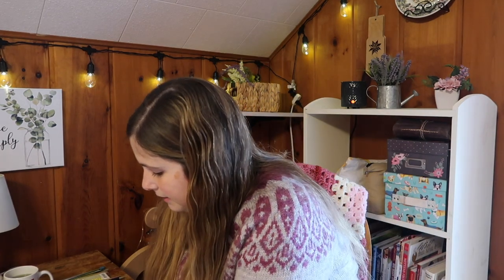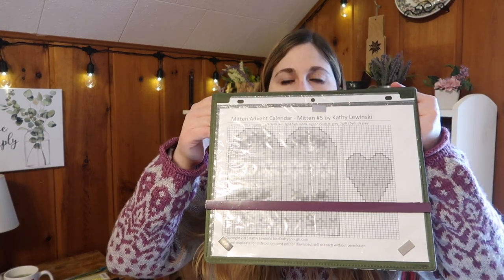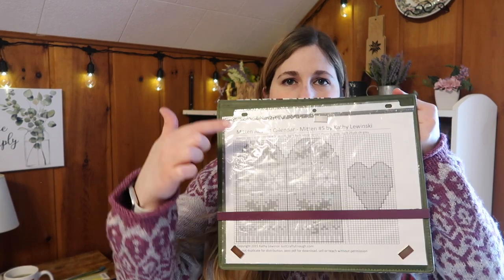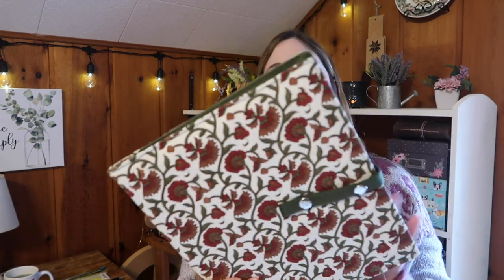The pattern is by Kathy Lewinski and you can find it for free on her website, justcraftyenough.com. I'm using US1 Hi Hi Sharps on magic loop. I'm also using a chart holder from Knitter's Pride — I keep it on my table every morning. It's a free pattern so I can show the chart. I use little magnets to mark my place. I got this for my birthday last year — it's really nice, though it'd be a little bulky for travel.